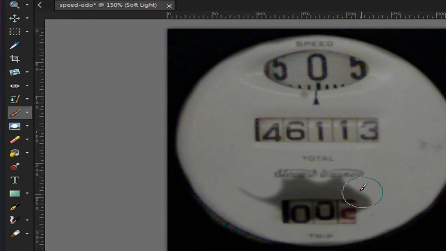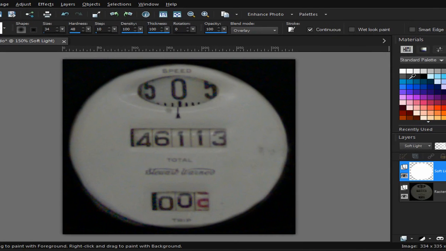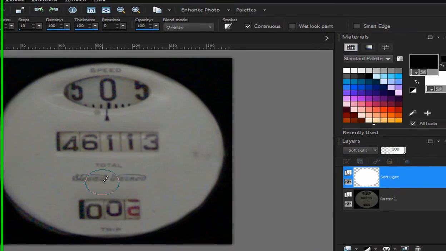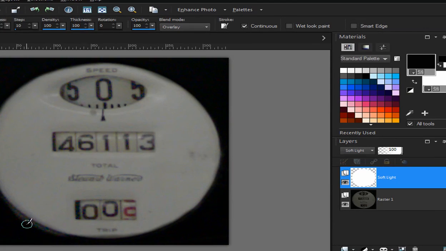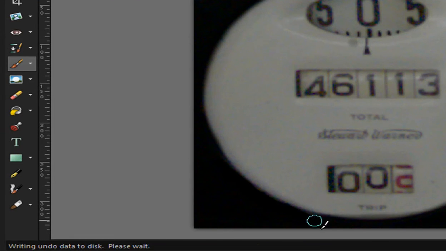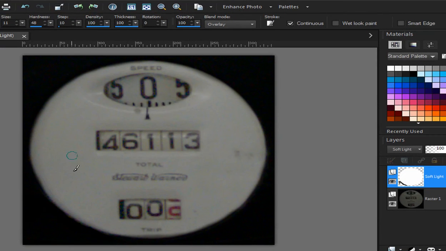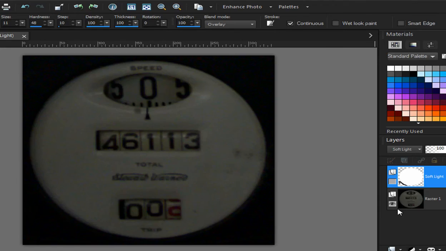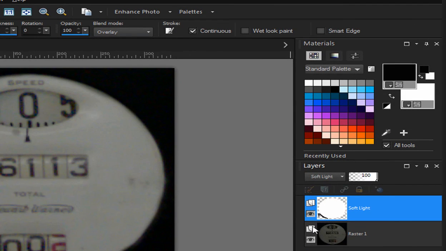Oops, I went outside the lines. Going outside the lines is okay because you can fix it. Okay, let's see if I can go inside the line here. Okay, let's just flip this around. And I'm going to make the brush a bit smaller. And fix that. Okay, there. You didn't even notice I did that. Okay, so there we go. Take it off. That's the original. There's the dodged and burned.